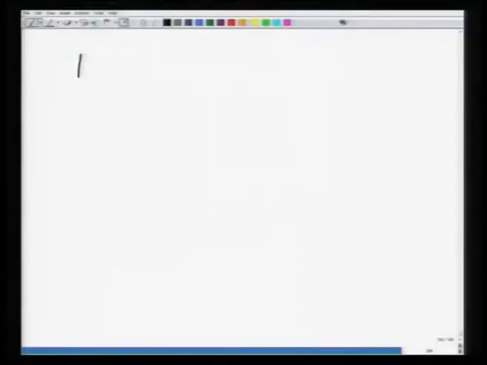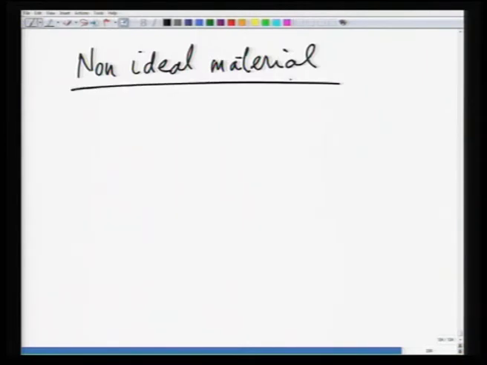Now this, as we said, if you have a perfect semicircle, represents the behavior of a perfect dielectric material. Any deviation from this perfect semicircle is going to lead to deviation from ideal behavior, which can be related to various atomic and microstructural features of the material. So, for a non-ideal material, both Cole brothers, Cole and Cole, modified the Debye equation.